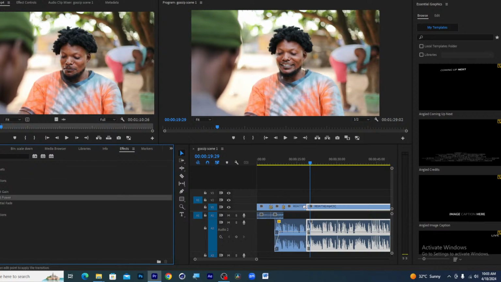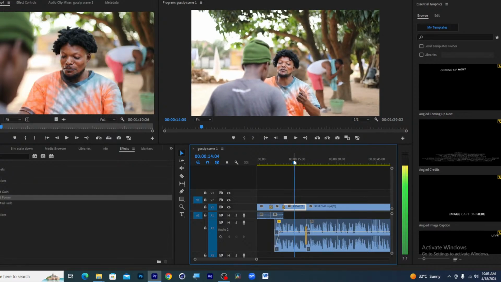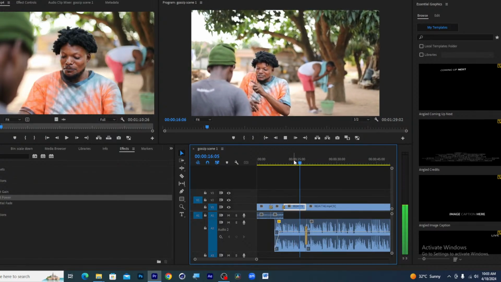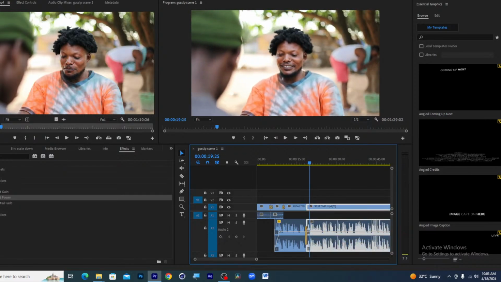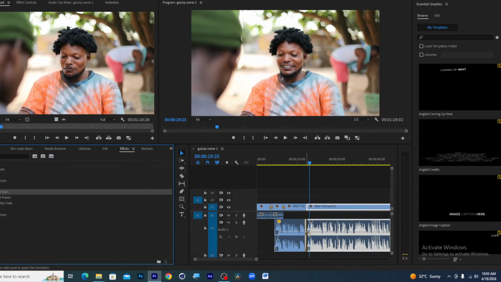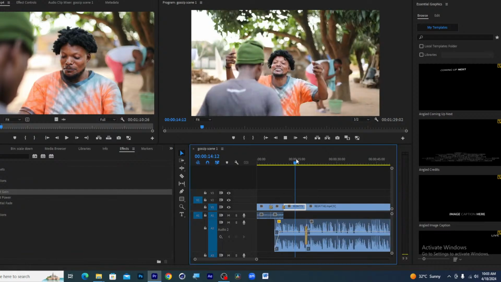So we'll drag this and drop it here. This one is constant power. You can use either constant power or constant gain. So let me rather use the constant gain. It's a transition for audio. It will help.